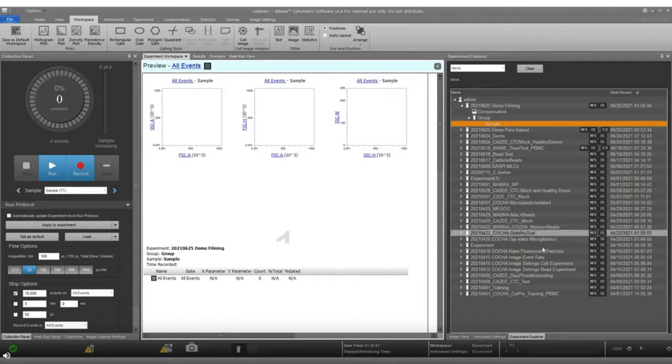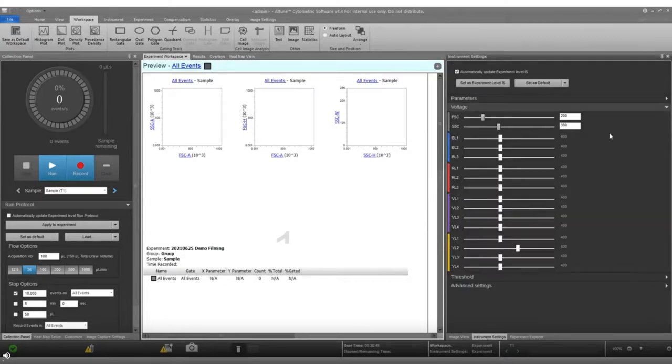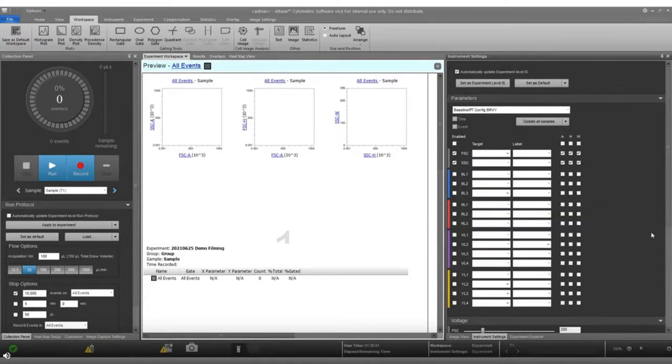I will be running 3 different colors on the system today. So 2 antibodies and a live dead stain. One will be in the first detector from our blue laser, and I don't like taking the height or the width off of our color parameters. And then also the first detector on our red laser for an Alexa Fluor 647, and then our live dead blue stain. And it's just as easy as that to select the parameters that you would actually like to collect.